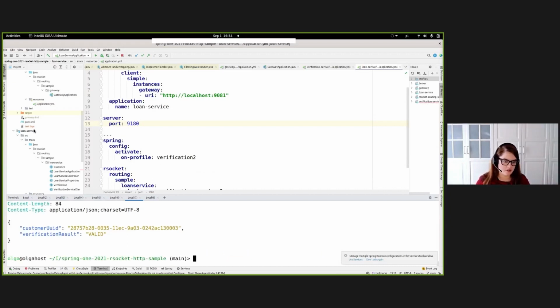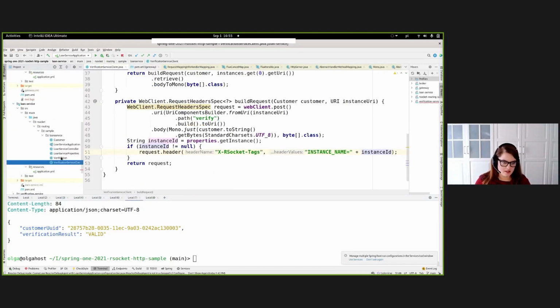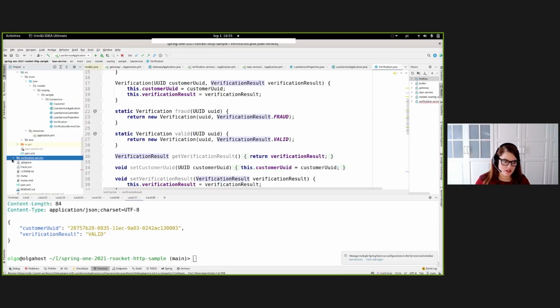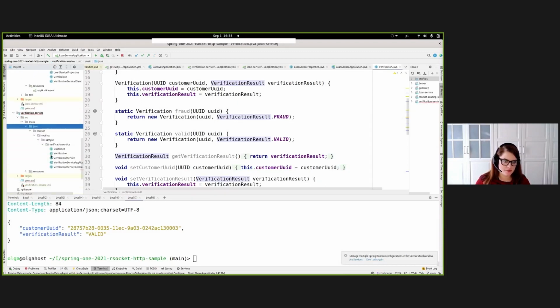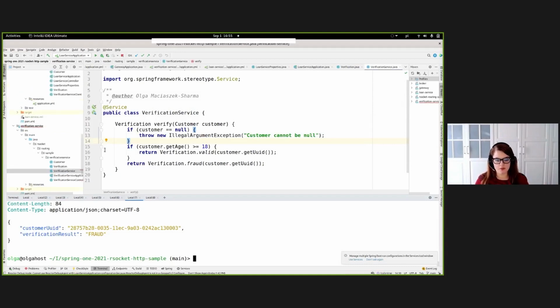And just to show you that this is really the case, this is from this verification service here. So let me show you the code. This is where our logic is. So we get the reply, and similarly, if we send a fraud, we will get a response. And this is the way you would communicate.